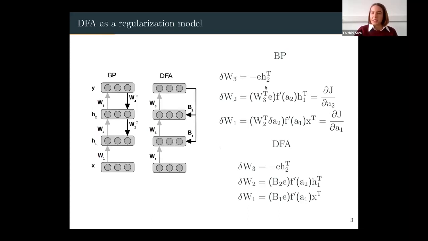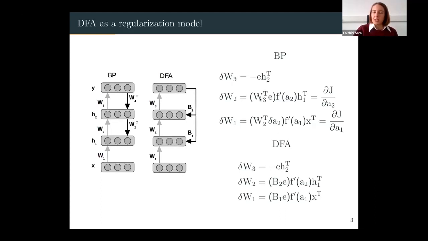Here, don't be scared. I just want to compare the equations of BP and DFA. The last layer is updated exactly in the same way. The error is mapped in the same way. In W2, the matrix of the intermediate layer, there is this difference instead.